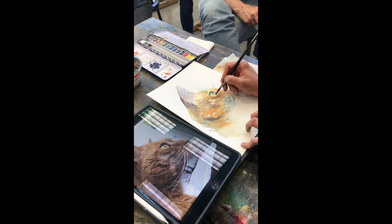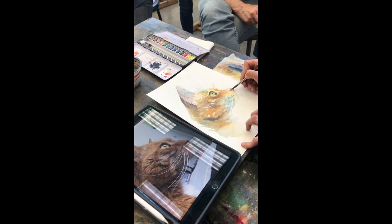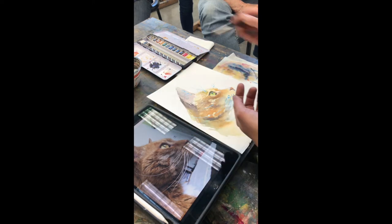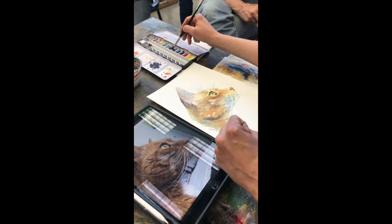It depends on the angle you're looking at. That's true, because the eye is not flat in real life. It's got depth to it, so you might only see one side. An eyeball. It's called a ball for a reason. Just by having that pupil in, it's like instant eye. Let's get some background in, though.